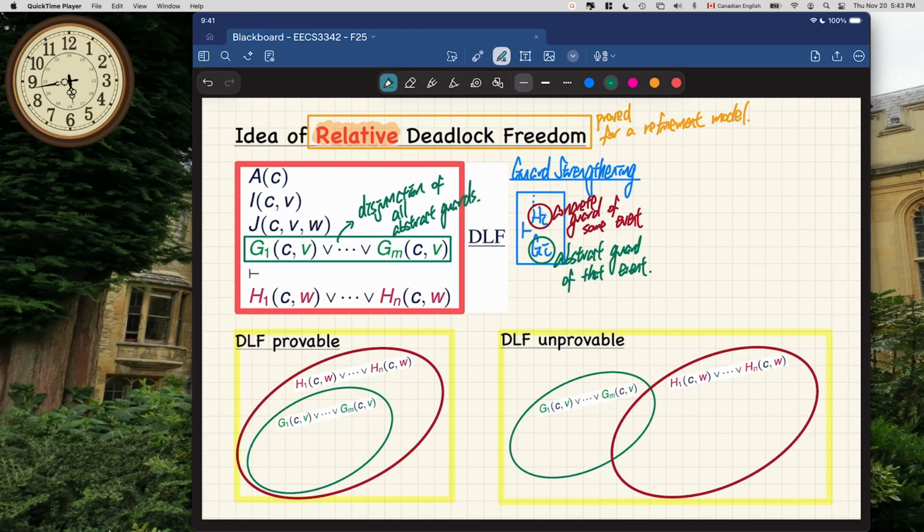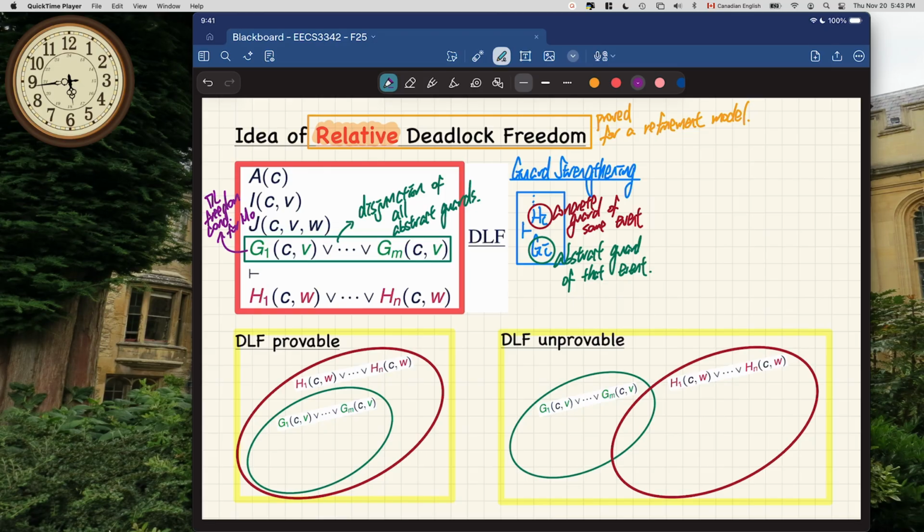In other words, this is a deadlock freedom condition for the abstract model. Another way to put it is, this is the deadlock freedom condition for example, M0, in our case, abstract, M0.